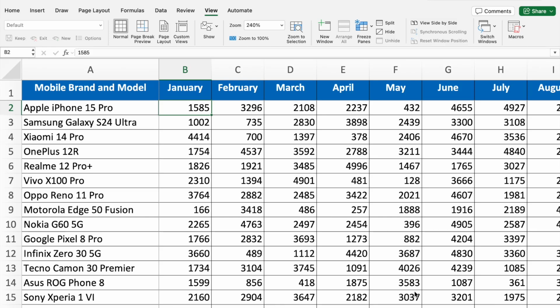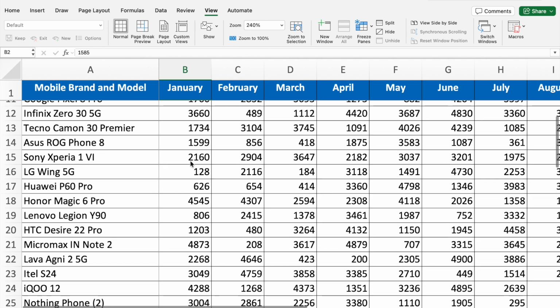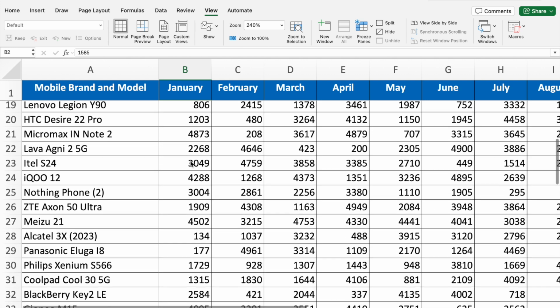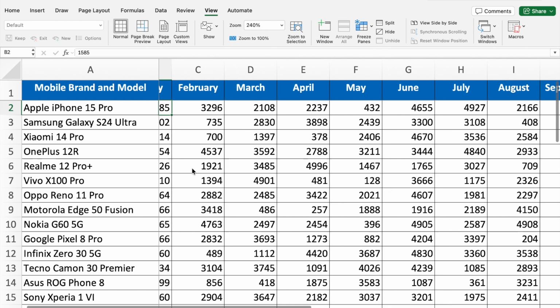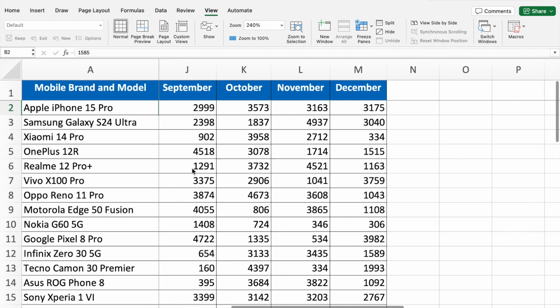In this short video tutorial, you'll learn a simple way to freeze cells in Excel. You can freeze rows to always keep the table header visible while scrolling down your worksheet, and we'll also see how to freeze columns so the first column and first row stay fixed while you move across the data in your table. Here we go.